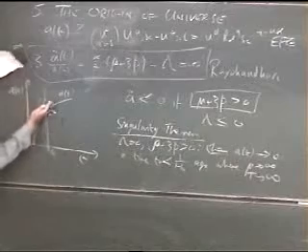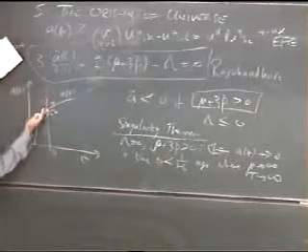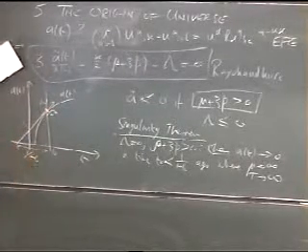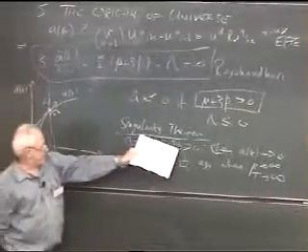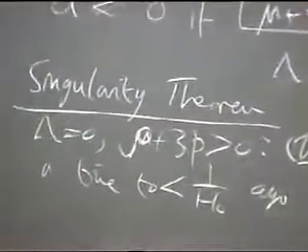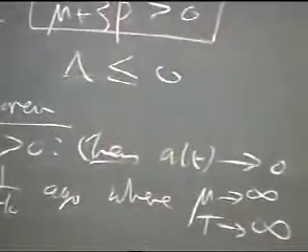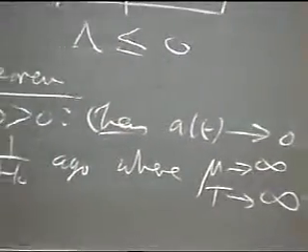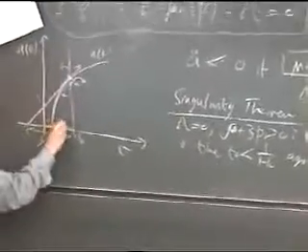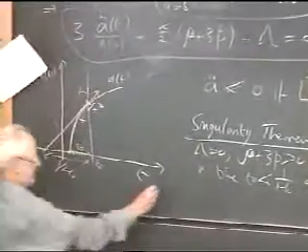What it says is the following. The slope of the universe, a straight line, will give you 0 at a time 1 over H0 ago. If rho plus 3p is positive and lambda is 0, then this curve must bend down. So as you go backwards, you must run into the axis before this time 1 over H0. So the age of the universe is less than 1 over the Hubble constant.